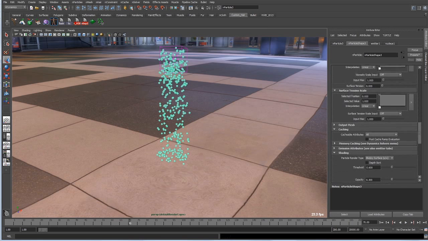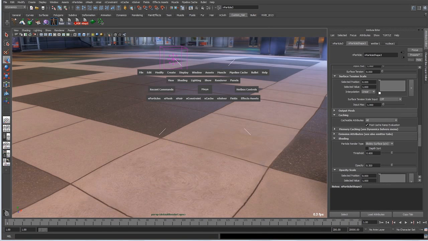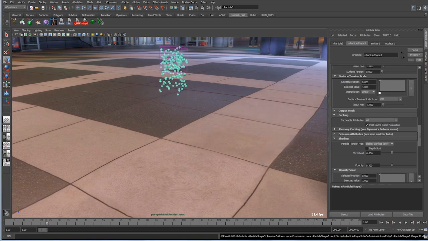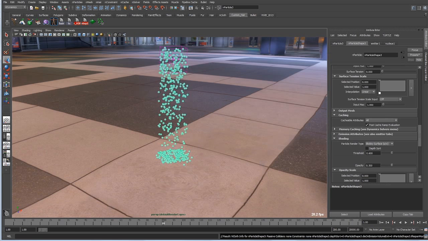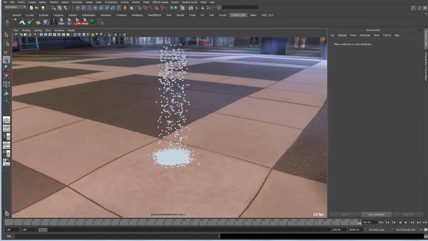So if I scroll down to my cache section within my particle system, all I have to do is click on post-cache ramp evaluation. I have the choice of being able to pick some different options with regards to what I'm caching, but in this case, once I'm done, I'm just going to go in and go to my nCache and create a new cache. In this case, I'm just going to create one file. We'll do 200 frames and hit go. It caches this out in a pretty hasty manner, and once it's done, it gives me back control.